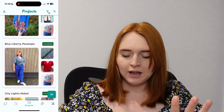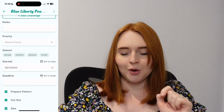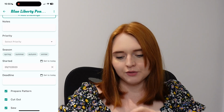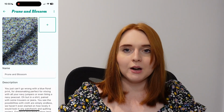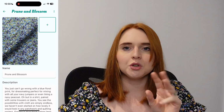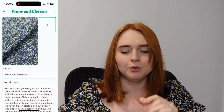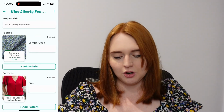Okay, this one is a more recent one. When did I finish this? November. So I am not convinced about this. The fabric is from when I went to the party at Fabrics Galore. Really love the fabric. It's a cotton, but it's so smooth, it's almost silky smooth. I think it's a Liberty Deadstock.